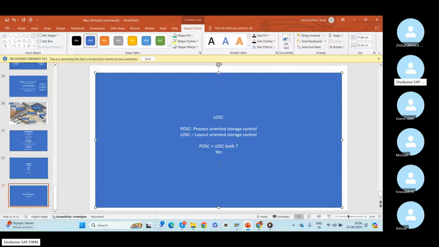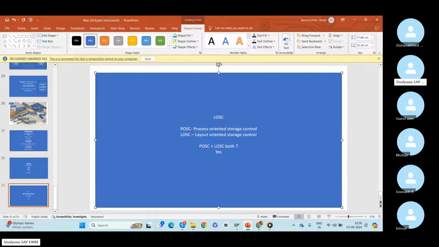But in this case, you need to remember the basic things here. In the POSC, you are defining steps, right? And in the LOAC, you are not defining any steps.